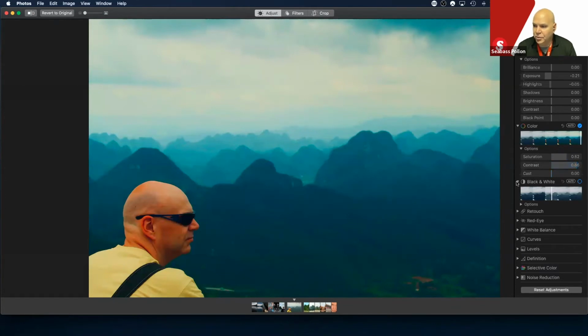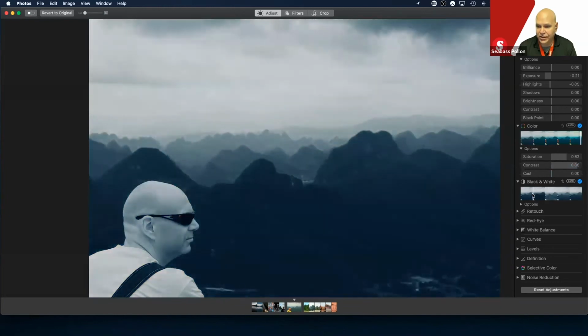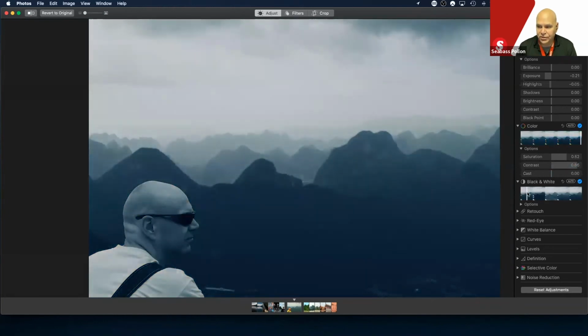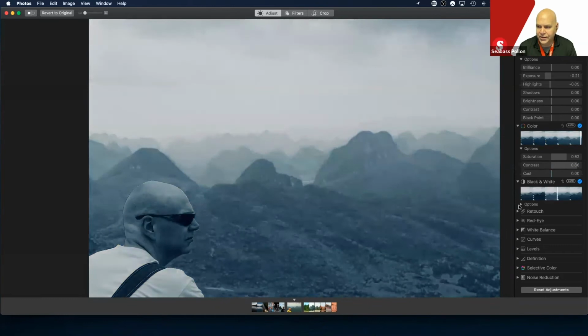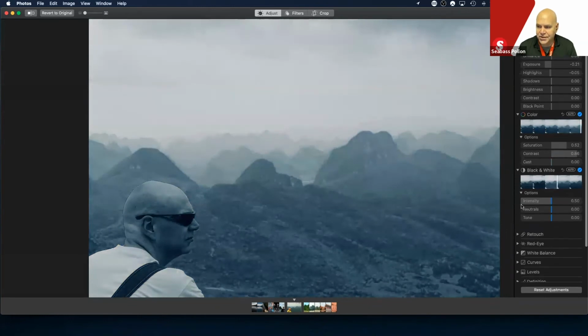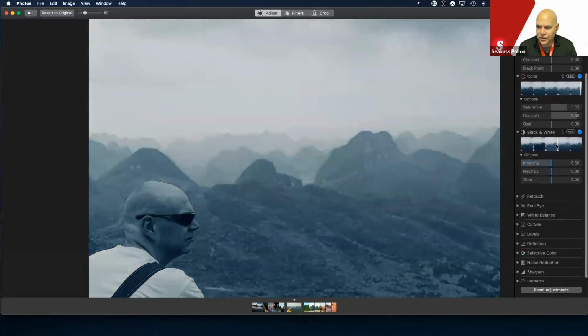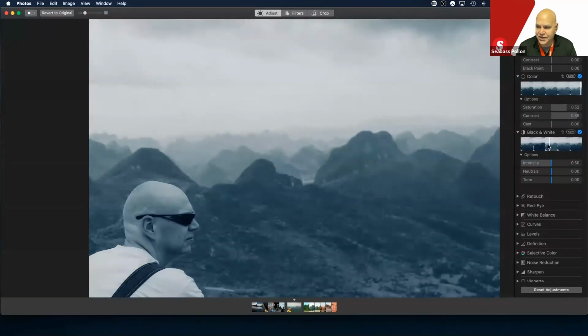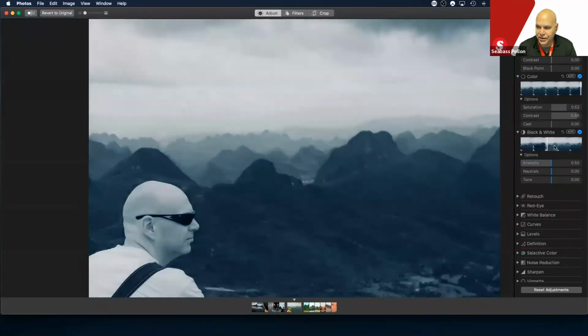Now, we're going to move down. Well, black and white's pretty self-explanatory. Once you're in here, you can either select auto, or you can just start sliding things as well and get some really interesting versions of black and white. And again, opening up the options tab just below it will give you an idea of what things are being adjusted.